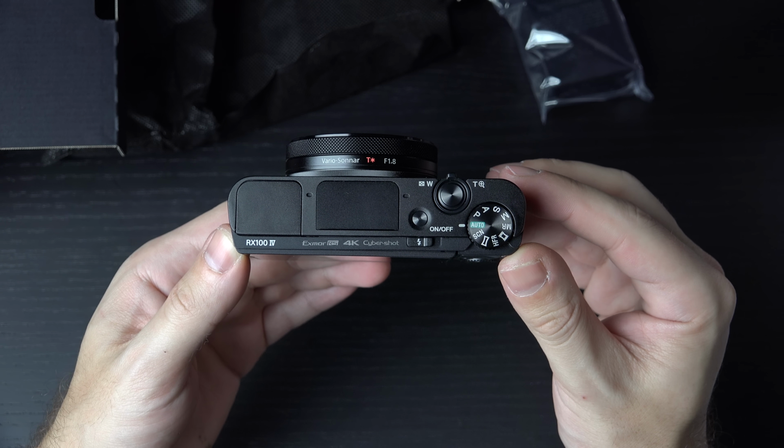Down at the bottom, our tripod mount, as well as our battery bay, which is also where you'll be throwing in your SD card. Keep in mind, to record in UHD, you will need a Class 10 UHS 3 card, like I've reviewed several of them. They used to be very pricey. That isn't the case anymore.